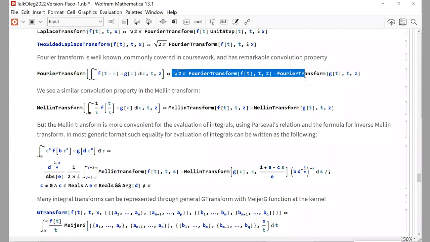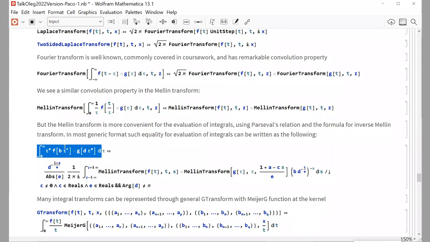The same holds for the Mehler transform, but here the integral includes a ratio. We can convert Mellin to Fourier and back. For the generic situation, we can write such an integral representation, an integral of a product of two functions. It is the inverse Mellin transform of the Mellin transform of each of these functions. This formula exists in our recently published book, the Handbook of Mellin Transforms, this blue book published by CRC.